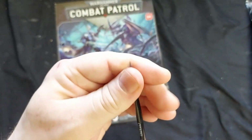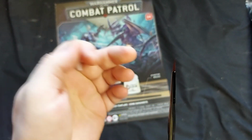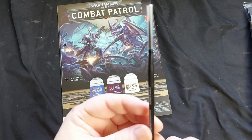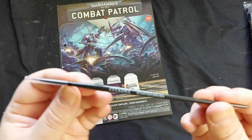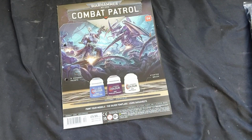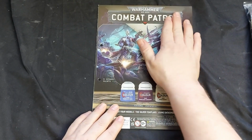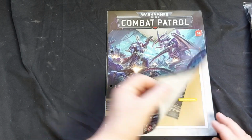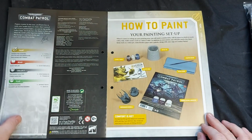And then we have a bog standard starter brush. Looks pretty good, but I have known from previous experience these do not last all that long. Luckily though, next delivery we are getting some decent brushes, so that'll be something to use for painting. So, quick flick through the magazine.